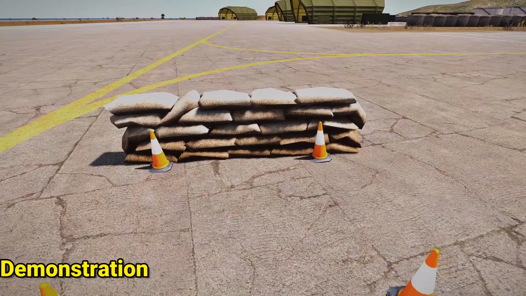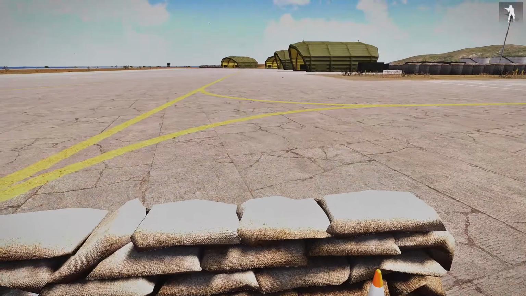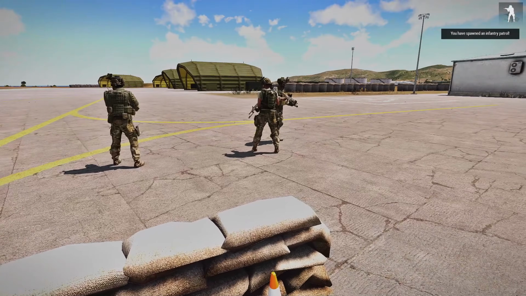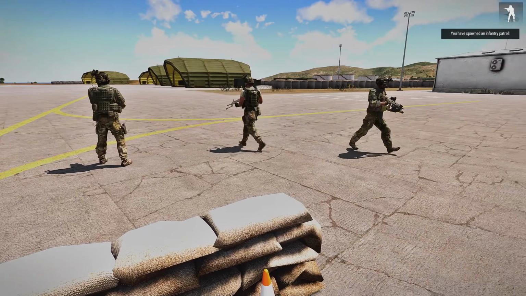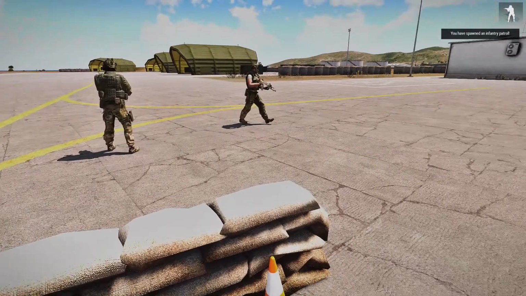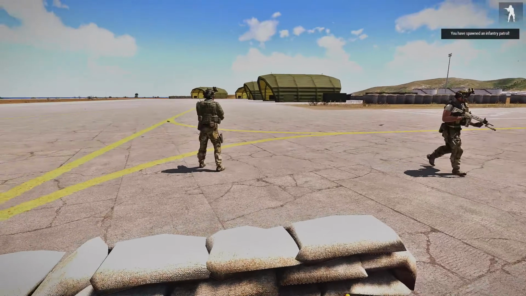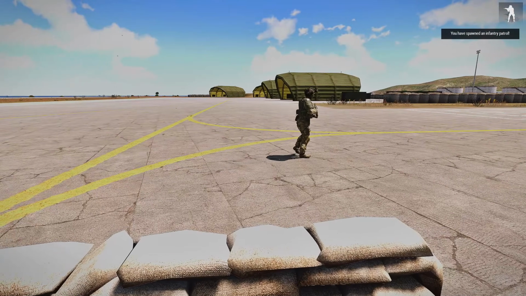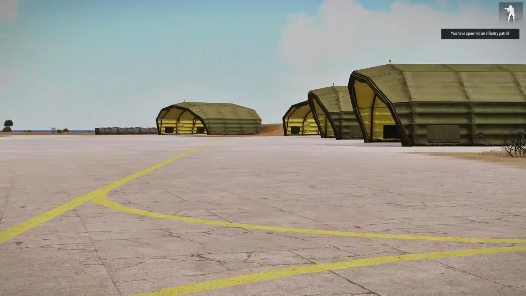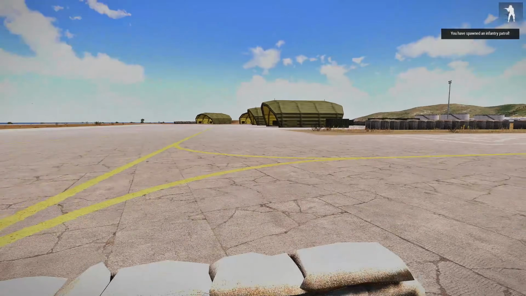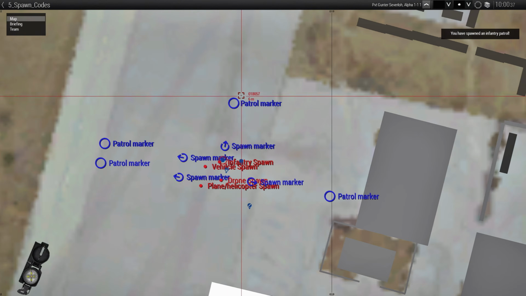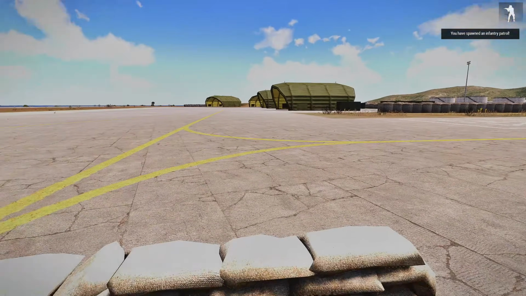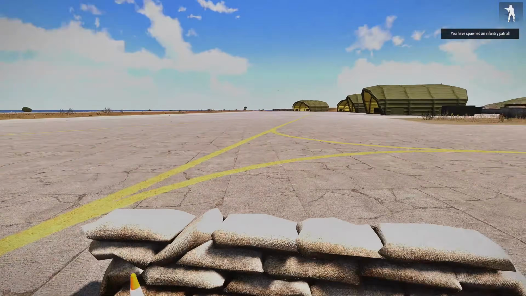All you do is walk through the trigger, form staggered column, and you get that hint. You have spawn and infantry patrol. These guys will patrol, I believe I said 100 meters around the marker, which is up there. Obviously you're not going to see it, but this is the marker, so 100 meters is going to be like that. They're going to start and go wherever. They might go this way, that way, or that way.